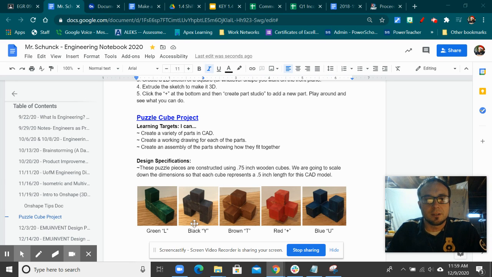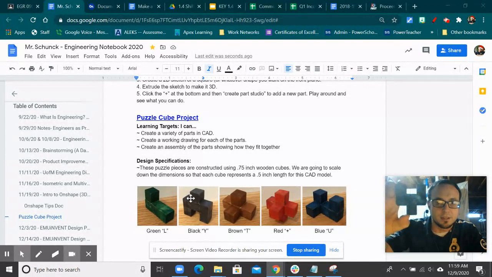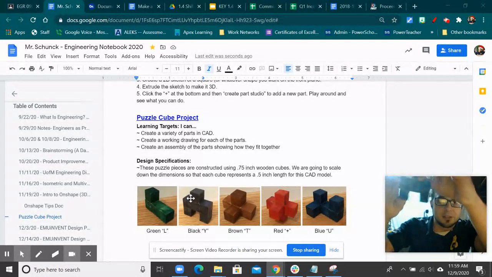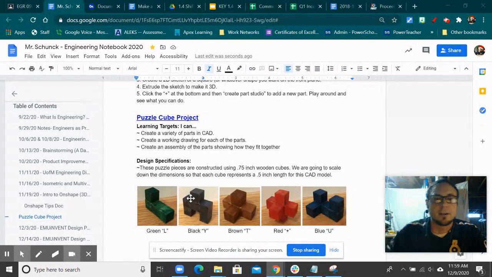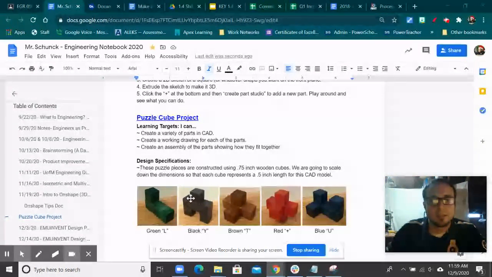I want to go over how to do the front view sketch for the black Y shape, that upside down Y. And so what we want to think about is the best view of it for the front view, which is looking at it this way, or as I'm going to draw it like this. Could draw it the other way too, but this way I think will work a little bit better.